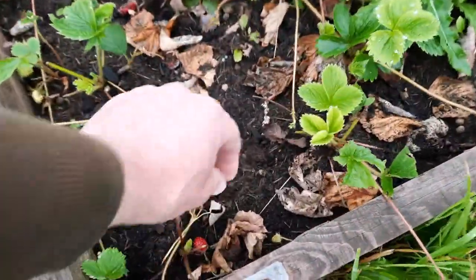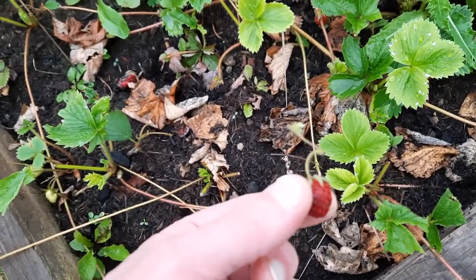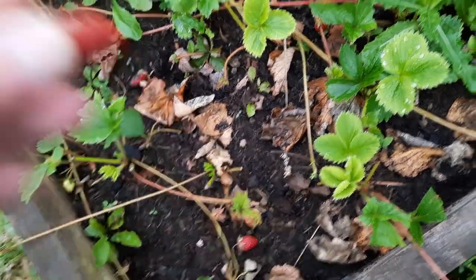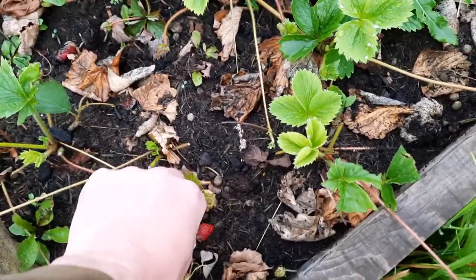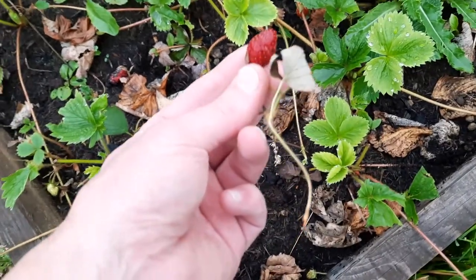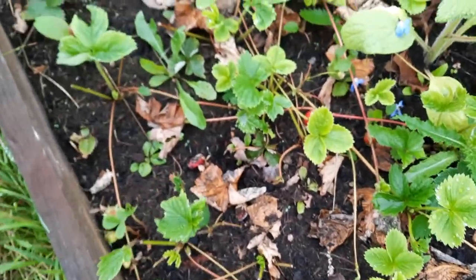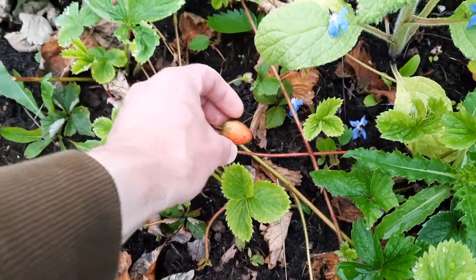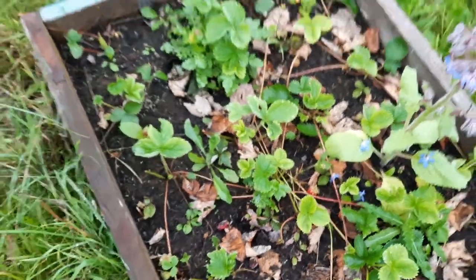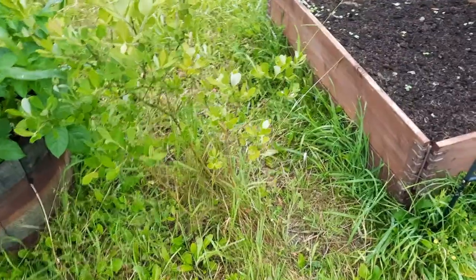Though, having said that, look, they've been pecked at. That strawberry is very sweet, actually. But look. Now there's one managed to survive there, not quite ready. So yeah, disaster on the raised beds.